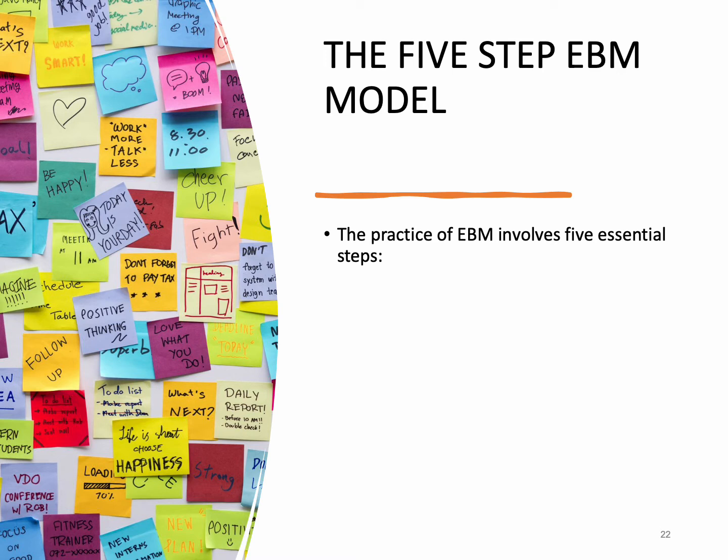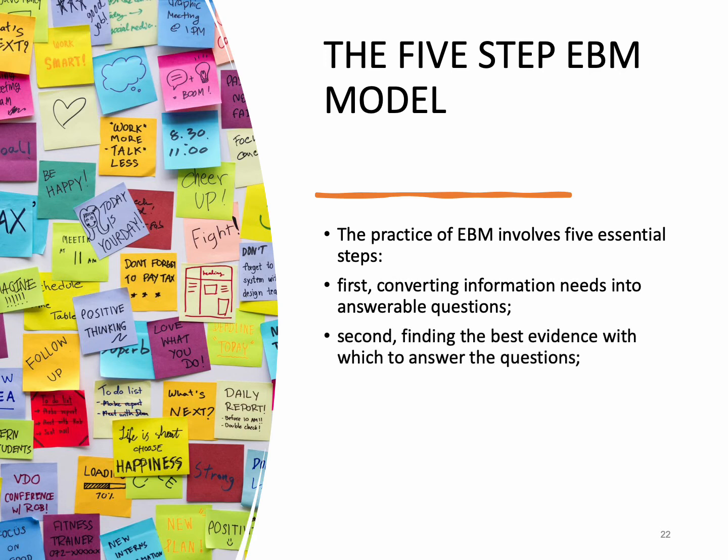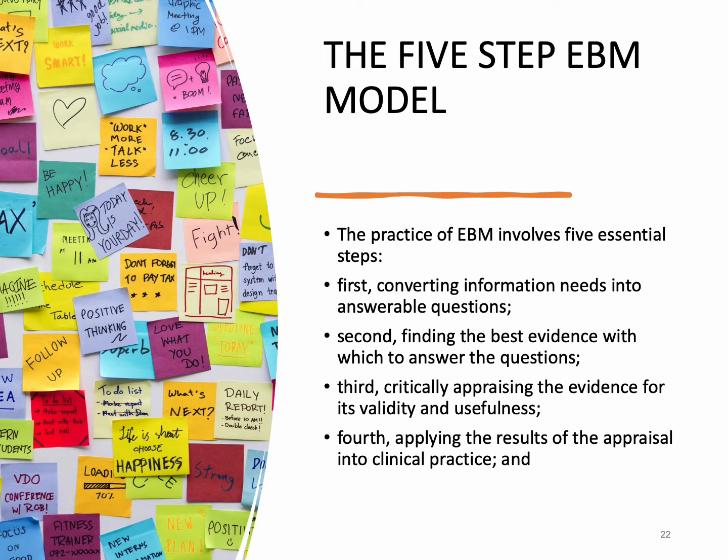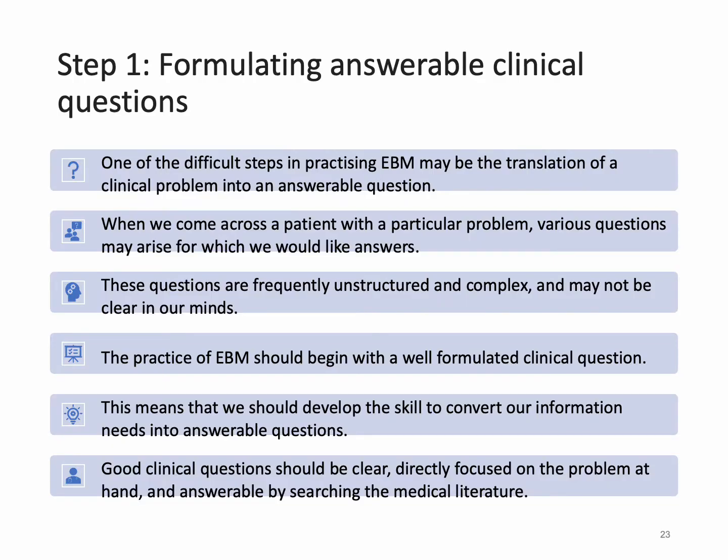The practice of EBM involves 5 essential steps. First, converting information need into an answerable question. Second, finding the best evidence which answers the question. Third, critically appraising the evidence for its validity and usefulness. And the fourth is applying the result of the appraisal into clinical practice. And finally, evaluating the performance. So we have here 5 practical steps, and we can discuss them together.